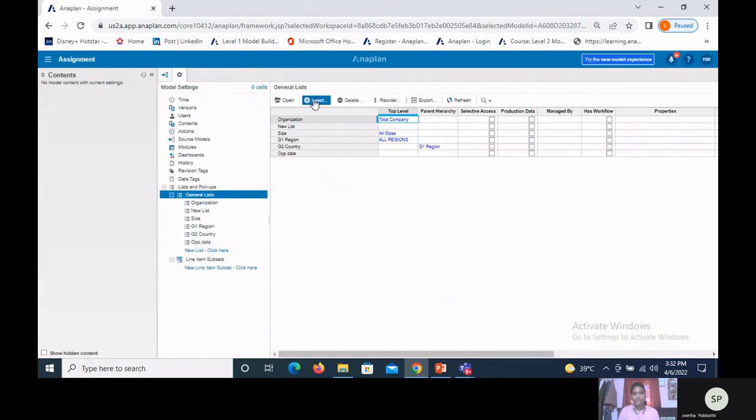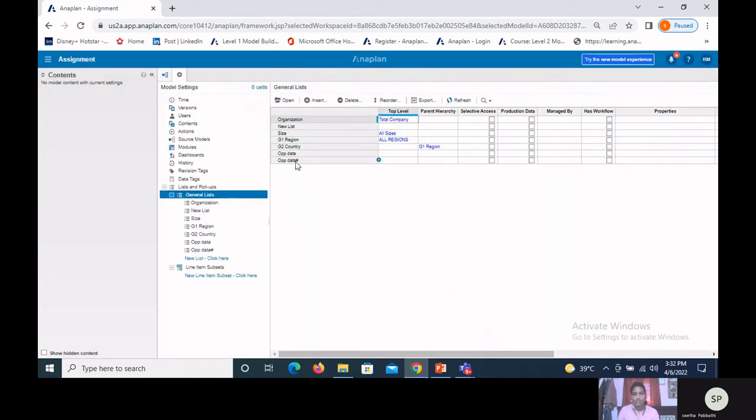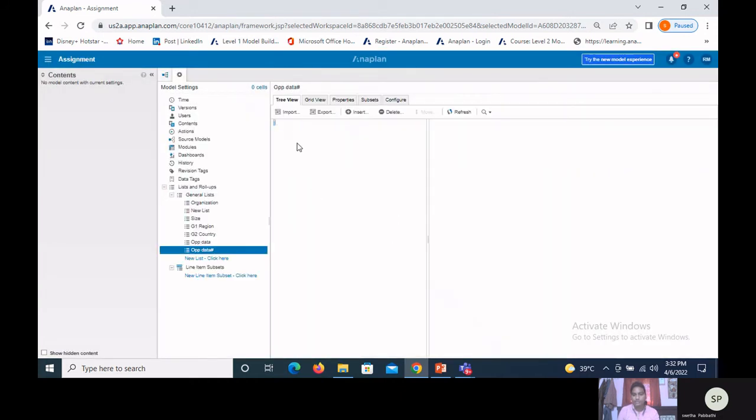Here I'm creating a new list called op data hash. When we are creating a number list, we must take this hash. It is a best practice to take. I'm just keeping this as n and OK. So here I'm just opening this.